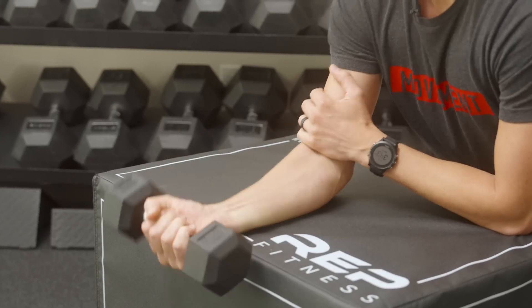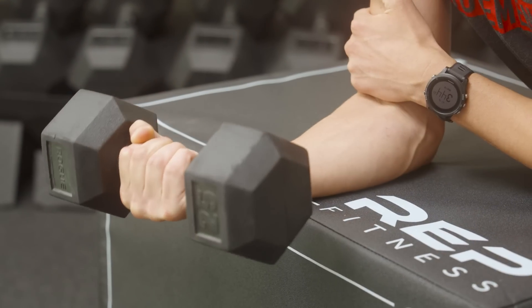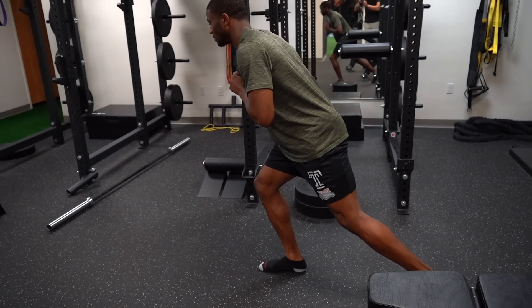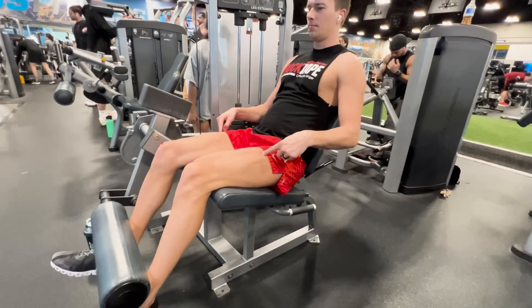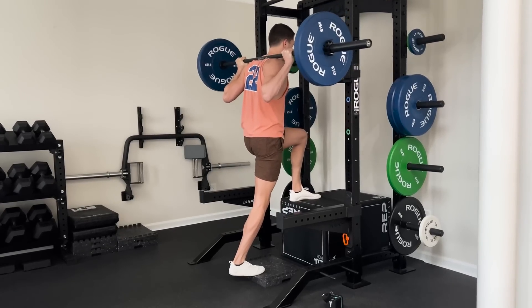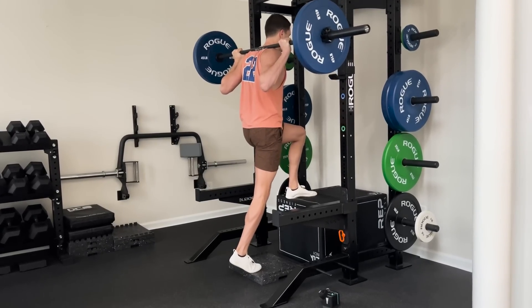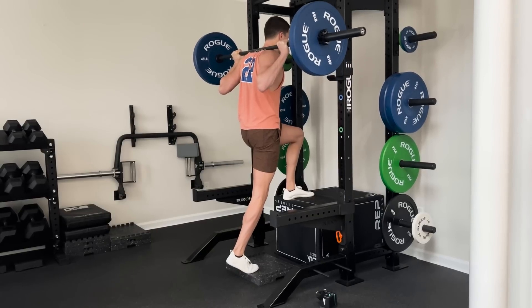Apply these exercises to your specific area. For a rock climber with forearm tendon pain, that might mean training your flexors, extensors, and grip each with a high-quality heavy isometric exercise for three sets of 30 seconds. For a basketball player with patellar tendon pain, choose two or three exercises like split squats and leg extension isometrics targeting that tendon directly — three sets of 30 seconds each. For a runner or someone with Achilles tendon pain, choose a truly challenging position like a barbell calf raise and work that calf and Achilles hard for 30 seconds, three or four times a week consistently for a few months until fully resolved.